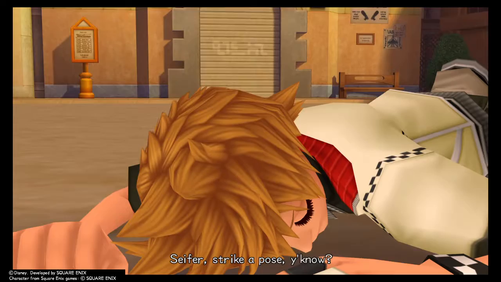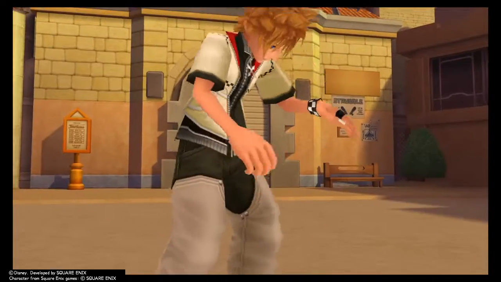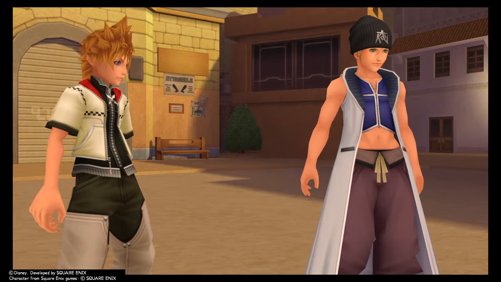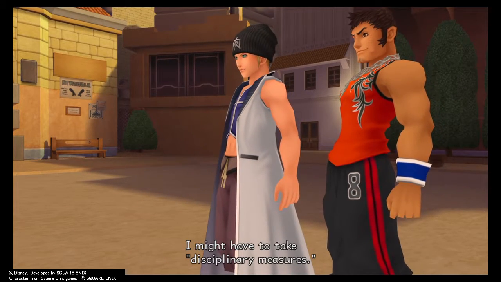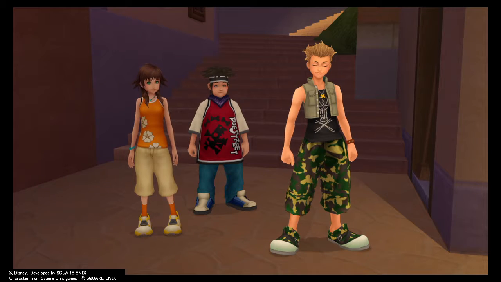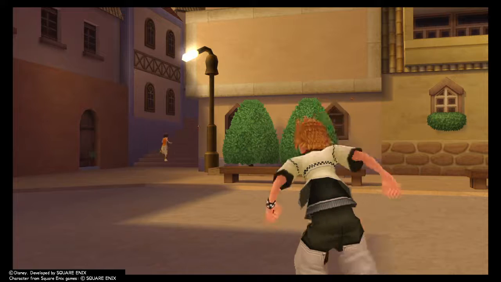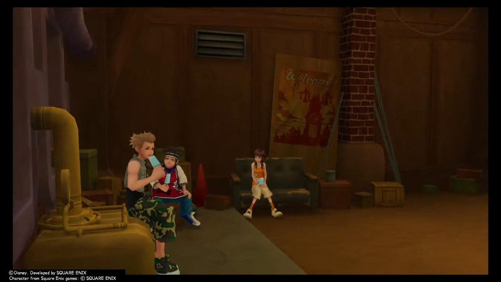Whoa! That was kind of mean. Cypher, strike a pose, you know? How's this? That's totally perfect, you know? Eh, shut up. How about one more, you know? What's that for? Keepsake. Those freaks in the white jumpsuits are gone, you know? Cakewalk. What were those things? Outsiders, that's what. If you don't obey the rules around here, I might have to take disciplinary measures. Who are you to do this stuff? Town, you know? Ah shit. They look pissed. Wait up! Hey! No chickening out of the tournament tomorrow! We'll be waiting, you know? What do you mean, we? Only two of you guys actually fight in the tournament. And neither of you are really all that big of a deal.